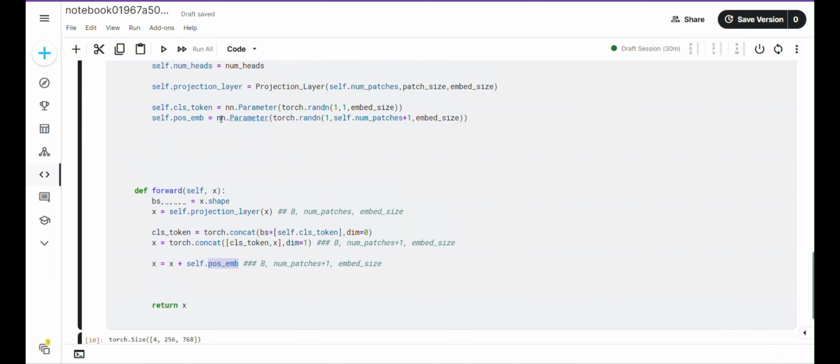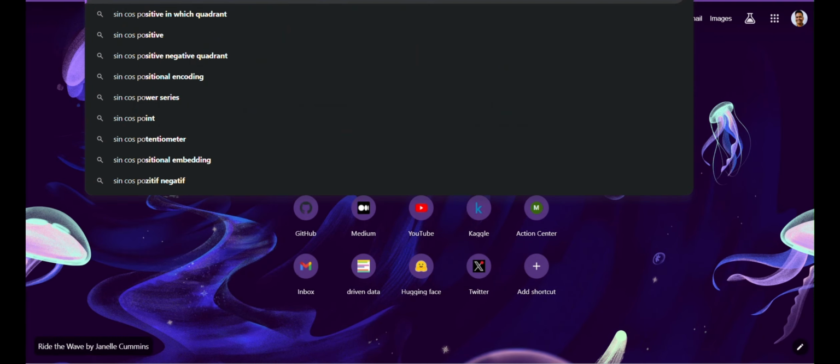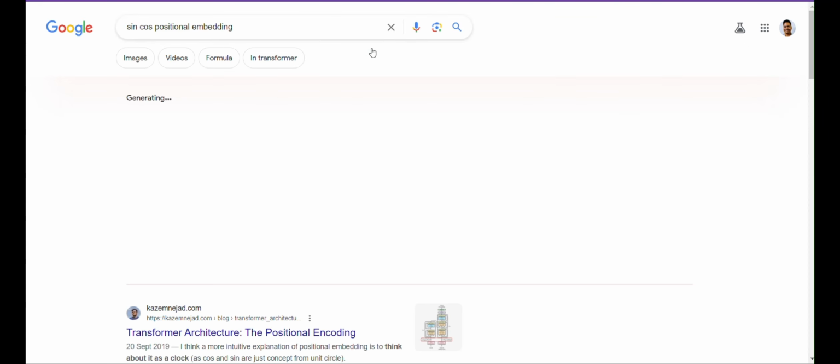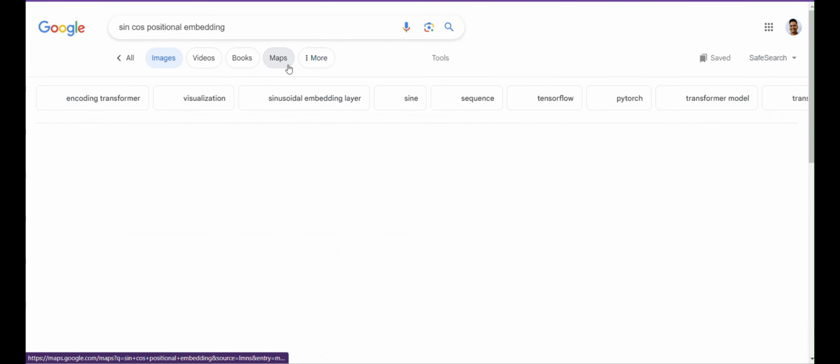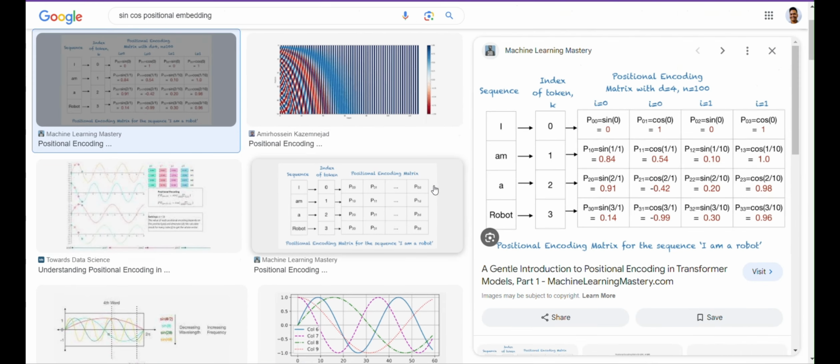There are also many points we should keep in mind. This should always be a unique thing for every num patches plus 1. When you are doing sine cos, that is not a learnable parameter, it is always a unique position embedding. You can search it and see it here. We can discuss it much later, but this is how it works.